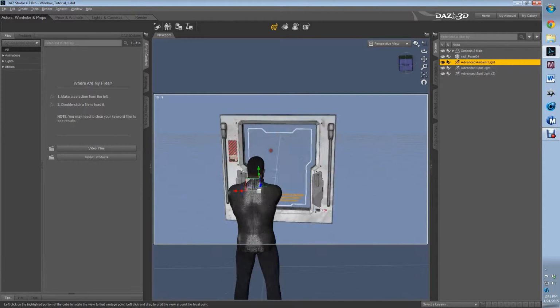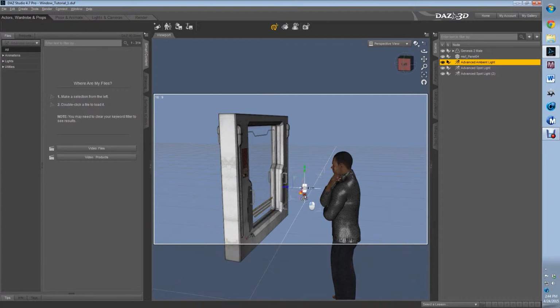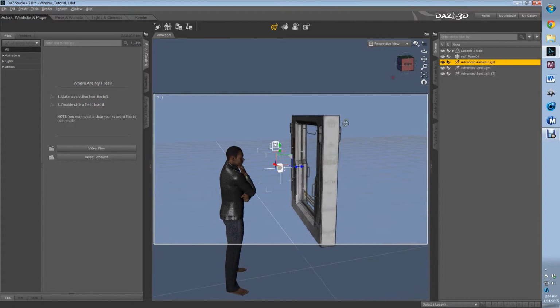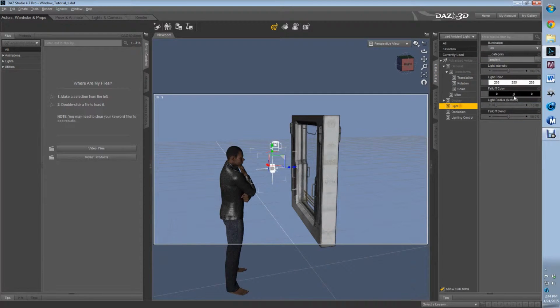I'm going to put it between him and the glass. A little higher. Further back. And we're going to put that to 50%, or 40% actually.